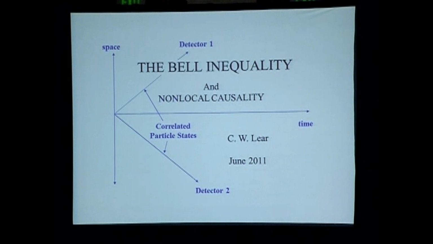Local causality says that the cause of these two particles is at the common source, which is right there at the center. Non-local causality says that the cause is elsewhere. Picture a baseball in flight going to the outfield. Is the trajectory of the baseball caused by the batter or by the glove that catches the fly ball? Food for thought.